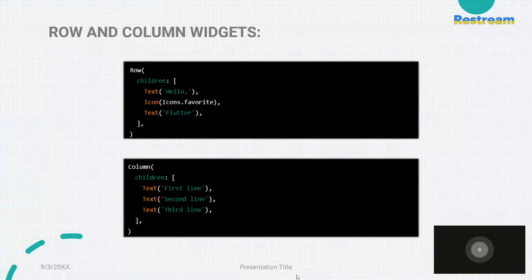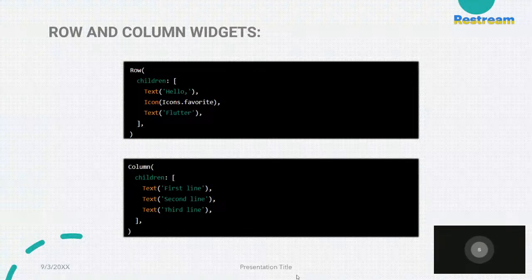In here, the row widget is opened. In that there are children. These children are like, row is the parent class. So let's say a row is a parent widget. They contain children. They are arranged in a way from left to right. So hello is in the left. The icons, not favorite.